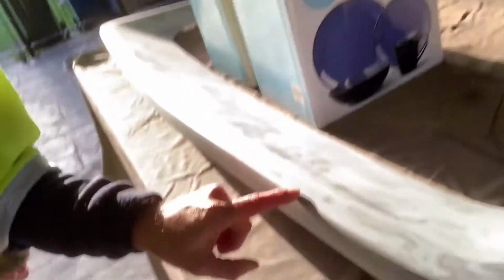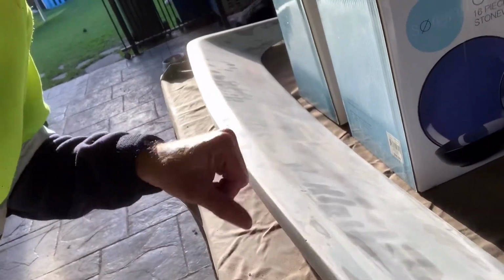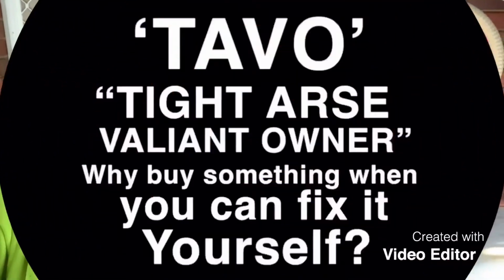And then I found on the rear wing a few little marks and stuff in there, so I'm going to fill those as well. A little bit there. Because we want it to look good, we don't want it to look crap. So I'll get them done and then we can get into priming on the weekend. Let's go.